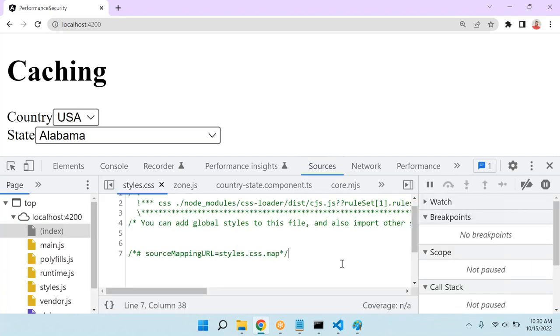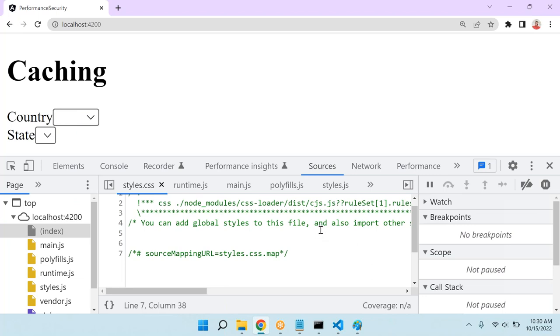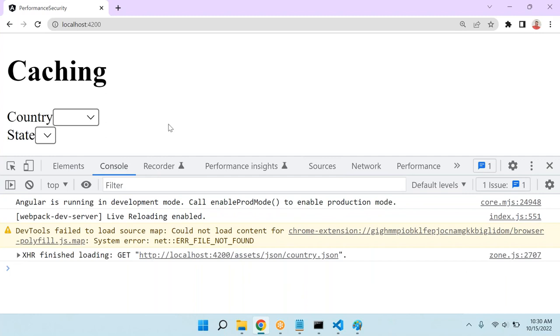Now open the Sources tab. You're also going to learn how to debug things today. Go to your Sources. This debugging is only applicable for development, meaning your local environment, not for production. In production, every piece of code is compiled, and you will not get a source map for that.